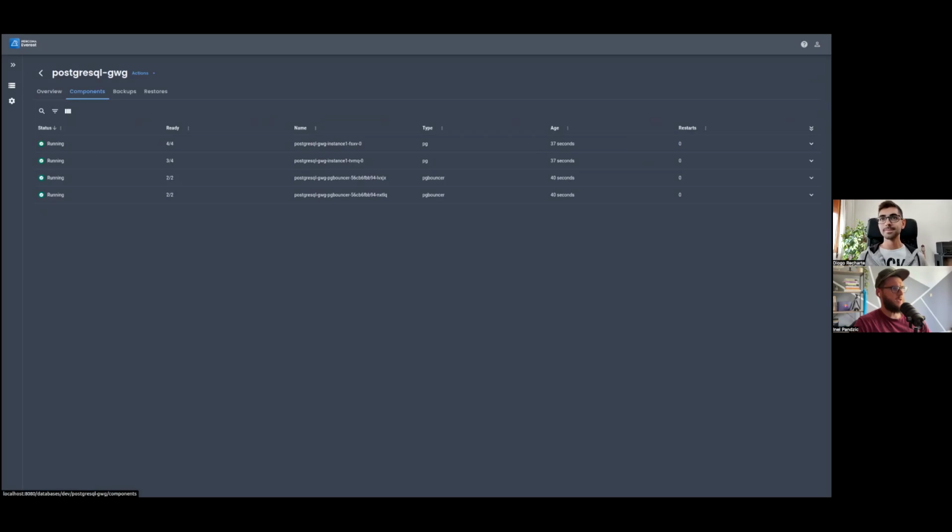So that is basically the Postgres database nodes and PgBouncer. PgBouncer is also created and up and running for you. So in a couple of clicks, you will have a fully highly available Postgres cluster. You don't need to manage all of these components individually. We handle all of that behind the scenes.